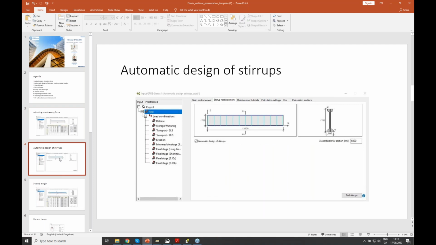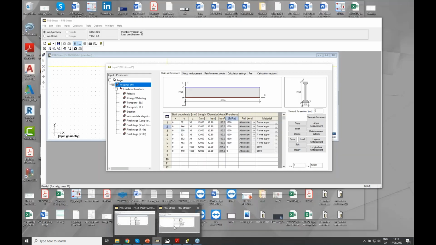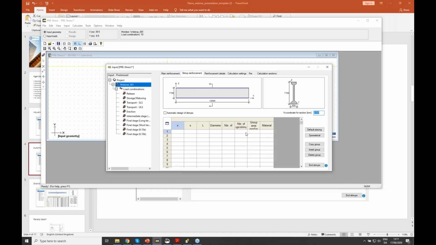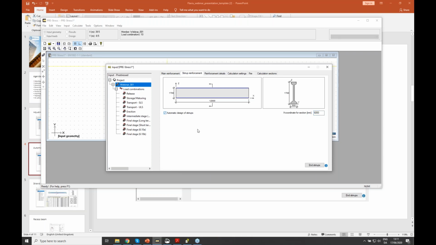Automatic design of stirrups. Pre-stress allows you to set up a layout of your stirrups manually or choose the automatic design of stirrups option.